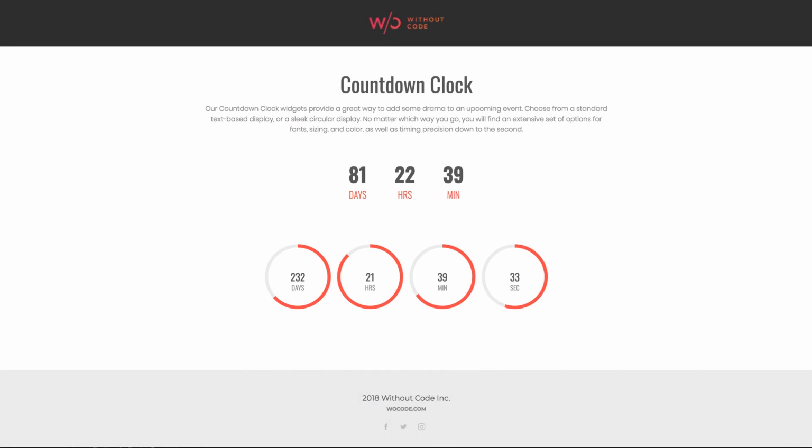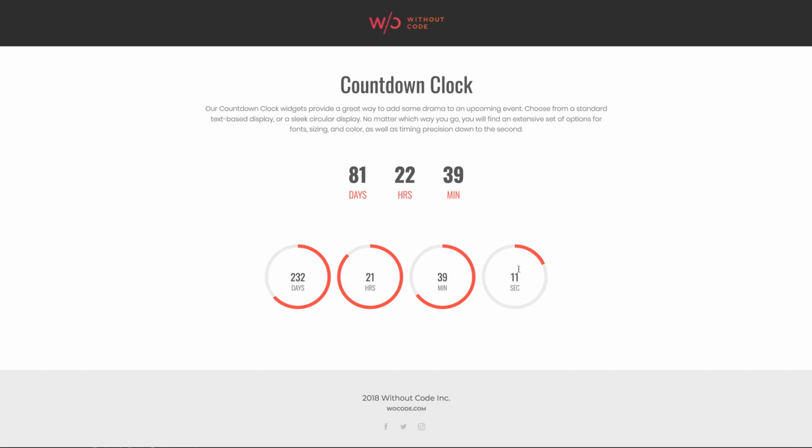Today we're looking at our new countdown clock widget for Architect. It's a straightforward functionality but pretty awesome and is great for coming soon sites or event-specific sites. We've also got two different versions of it included, both of which you can style up however you like. We've got it with just text like you see here on the top, and then we've got these circle graphics that move as time passes, which is neat.